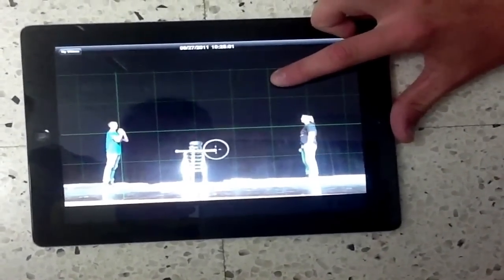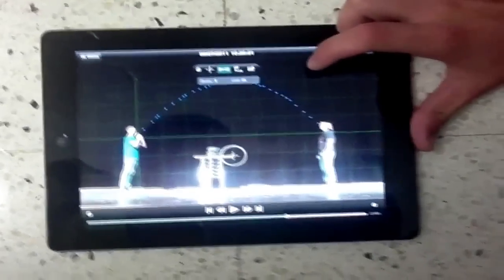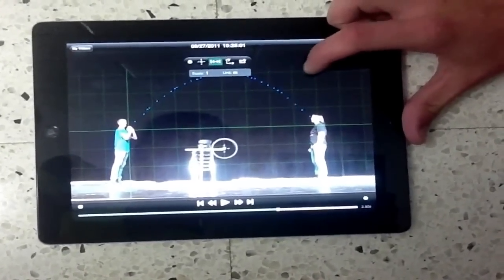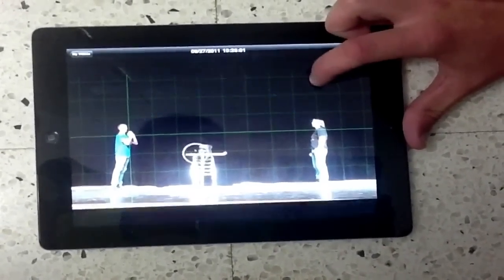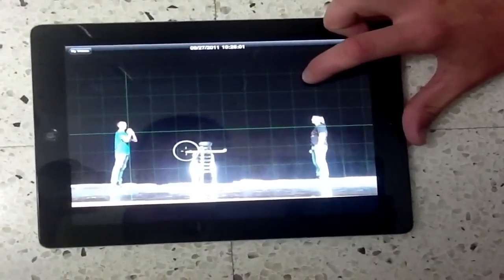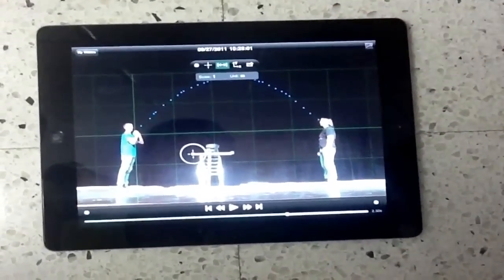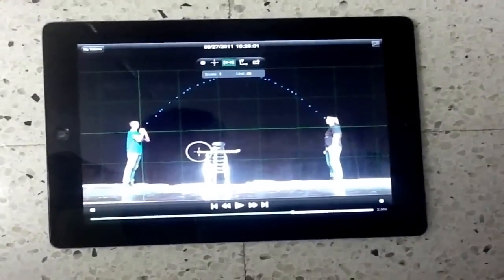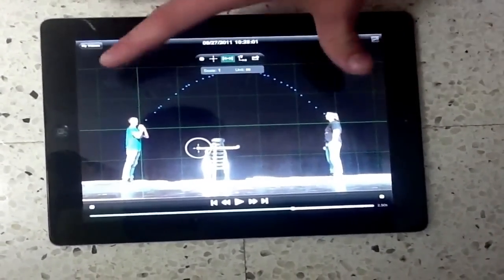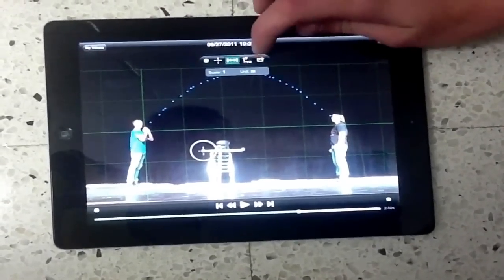So you take the crosshairs again, and you click on a point. We're going to use our meter stick here. And then you go to the other side of the meter stick, or whatever you're using for reference, and click again. And it changes the reference area so it knows generally the distance in between the two gentlemen here.